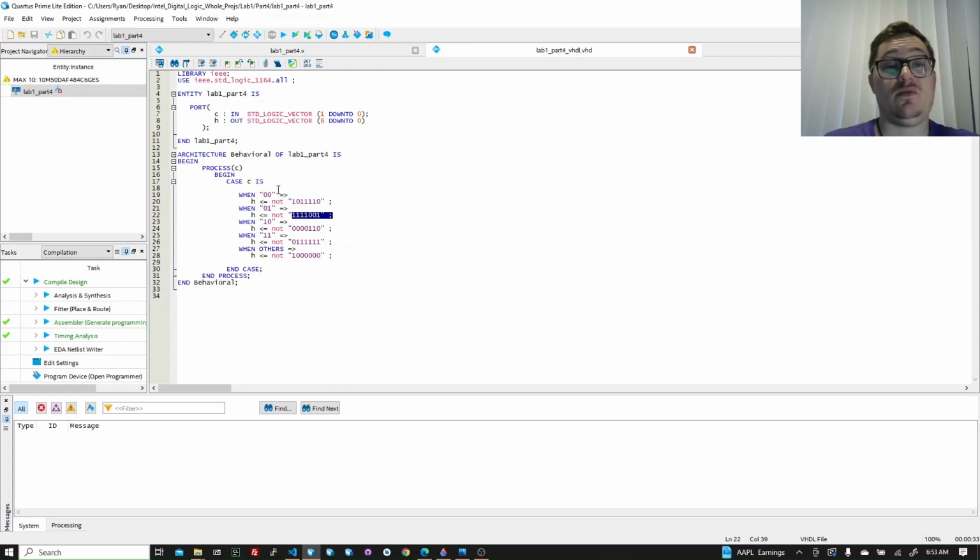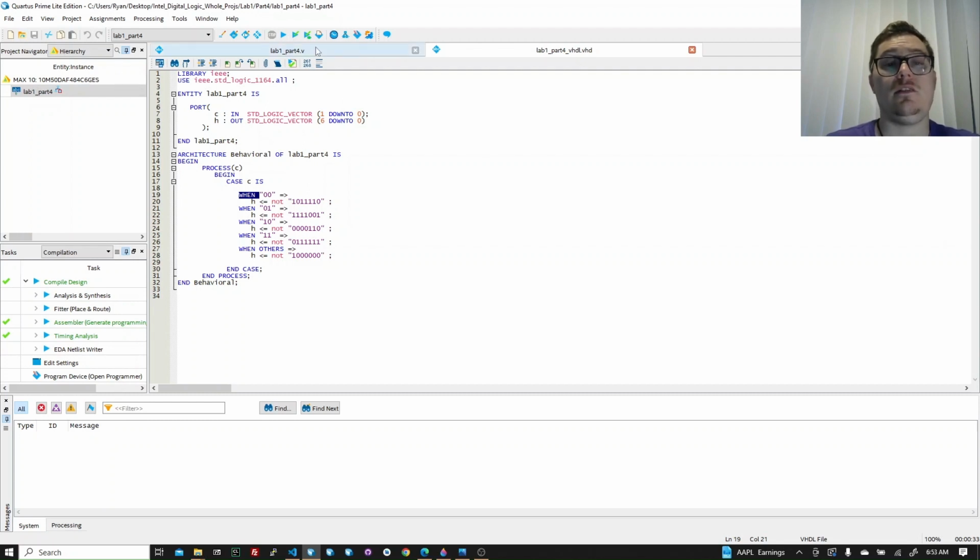And it's that simple. I just use a process statement to process the input C above in the ports here, 1 to 0. And then we have our H, this is for the hex display, 0 to 6, as there are 7 segments. And we process that, and we have a case statement when C is, according to these 2 values, it's that, we will assign that output to H.